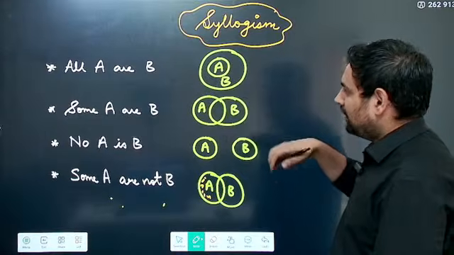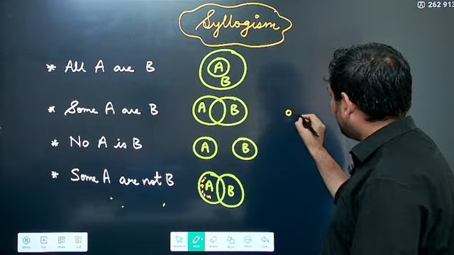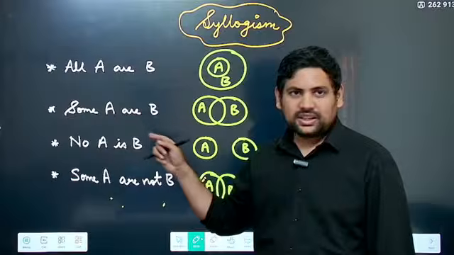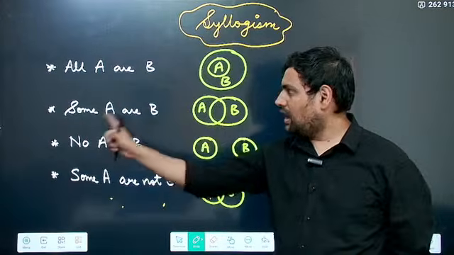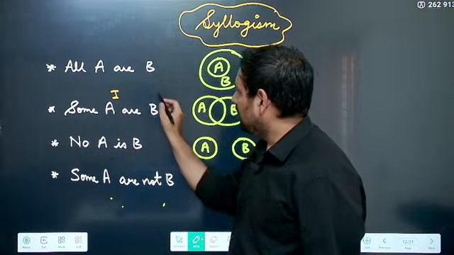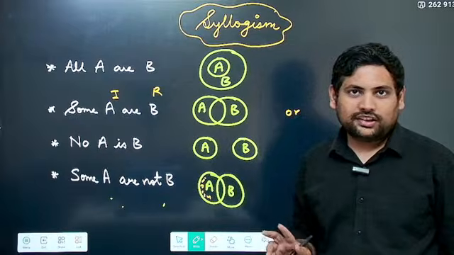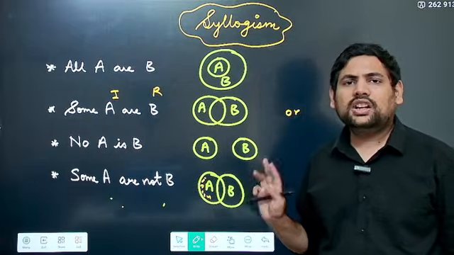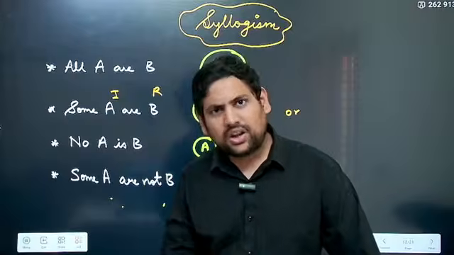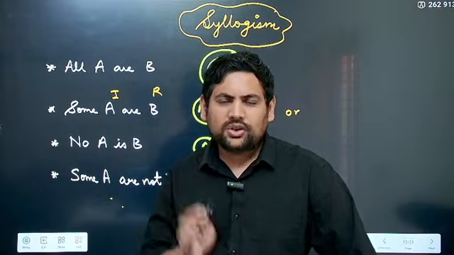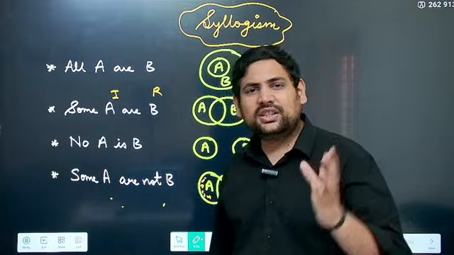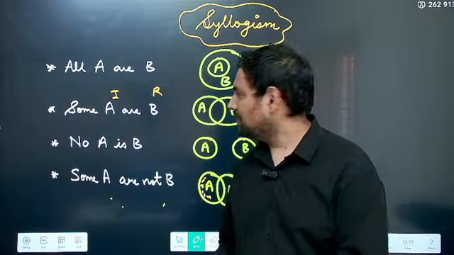So all A are B. This is fine. Now some A are B also has another diagram. See this. The statement says there are some A's in the world who are B. Like there are some intelligent people in the world who are rich. Now, if I say that, why are you saying some? In fact, all intelligent people are rich. Correct? So does this violate this condition? No, it still satisfies. What I told you is there must be some intelligent people who are rich. If all of them are rich, very good for them.